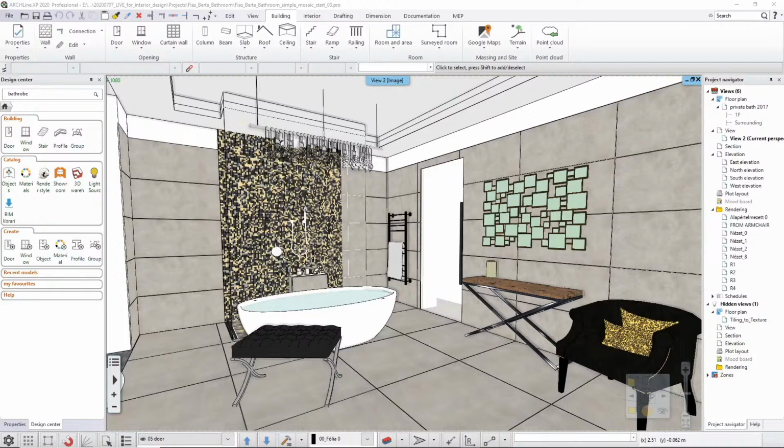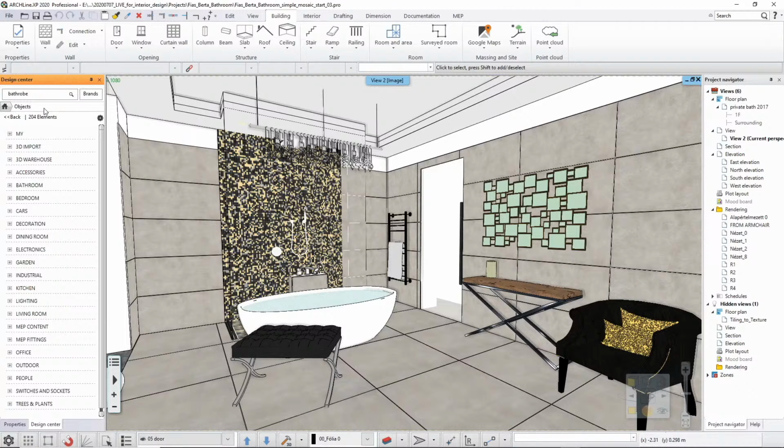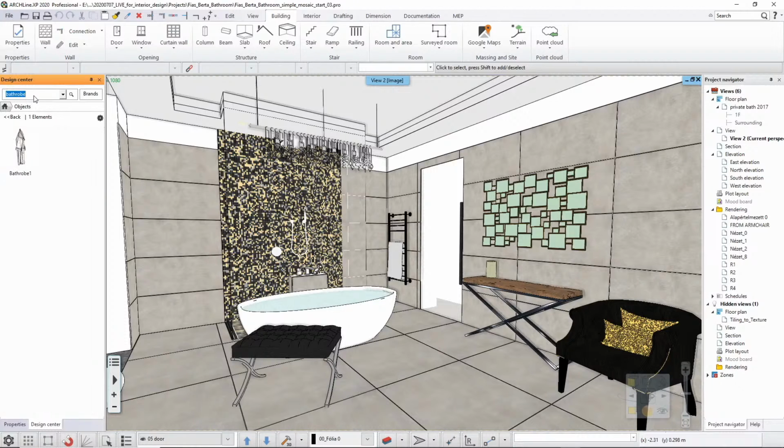And I have one last example that I wanted to show you, and this is about when you have a few objects or materials in the design system and you want to share those with Live. That is a very easy thing to do. All you need to do is, once you have those objects or materials in the libraries of ARCHLine.XP, the design software, find a proper catalog. In my case, it's the objects, and you need to find, for example, this bathrobe. So I type bathrobe and I hit enter.